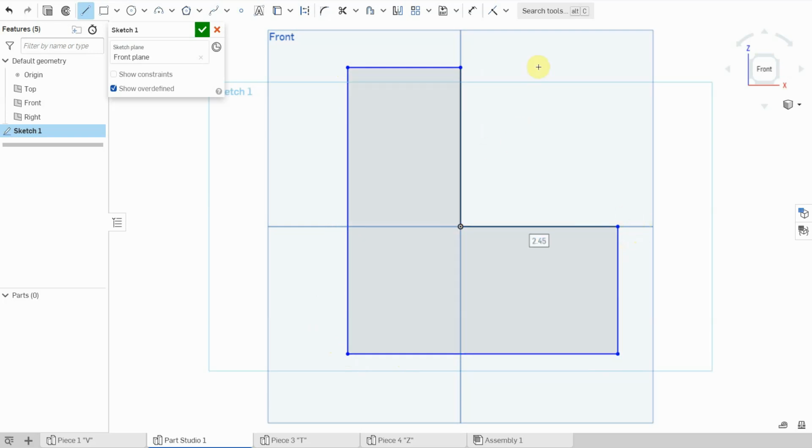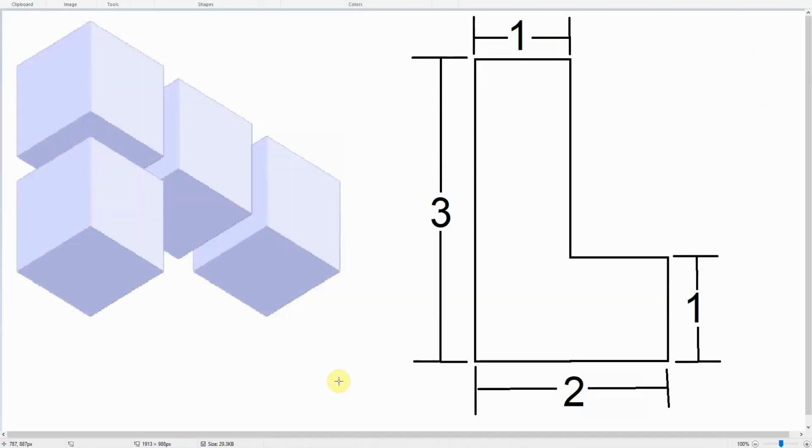All right, so now that it turned that gray shade, I know that I have put in all my lines and my lines have connected to a shape. Okay, so I'm going to go over here. So now I need to add in my dimensions. So I'm going to stay here for a few seconds in case you need to pause so you can see all the dimensions.